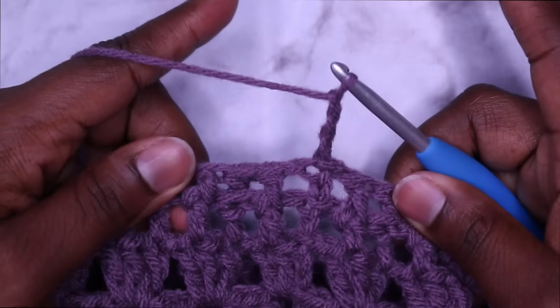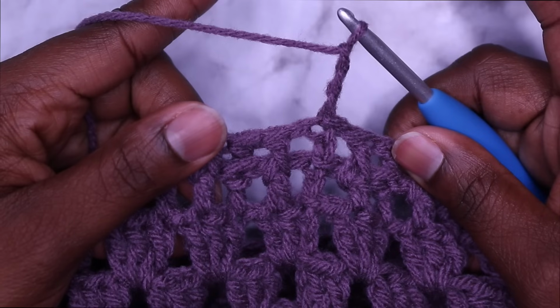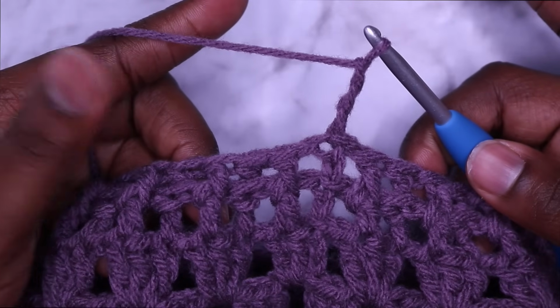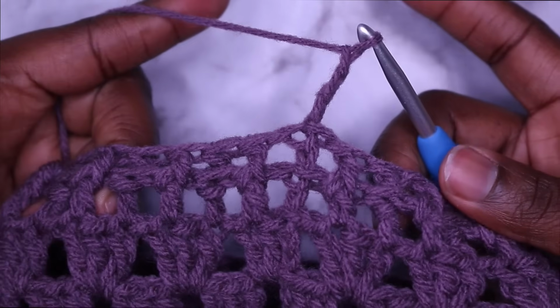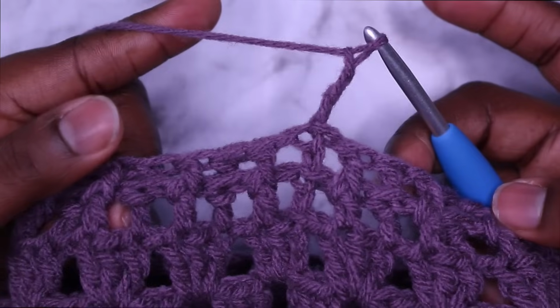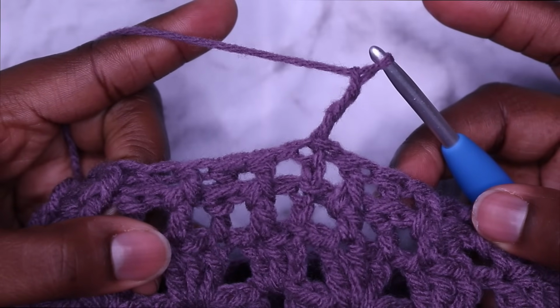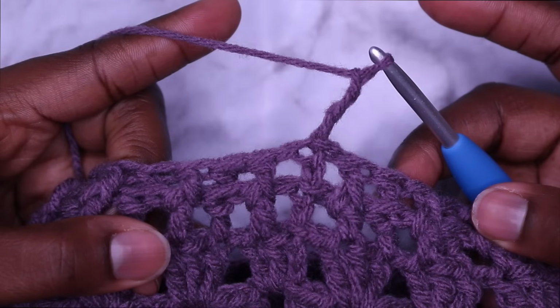Chain three and do your front post double crochet where there's a front post, and a back post double crochet where there is a back post. So continue to repeat those steps for however long you want your cuff. You just chain up three, do your front post double crochet, back post double crochet all the way around, slip stitch into that second chain of that chain three, and repeat.